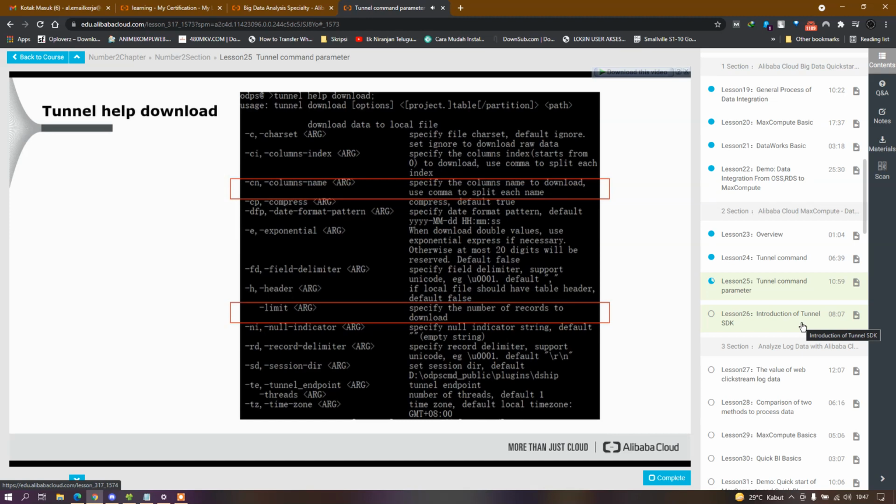Tunnel download command uses many of the same parameters as the upload command does, which also represent the same meaning. But there are also specific parameters for the download command only. For example, -cn specifies the column names to be downloaded and separates each column name with a comma. -limit specifies the number of records to be downloaded.